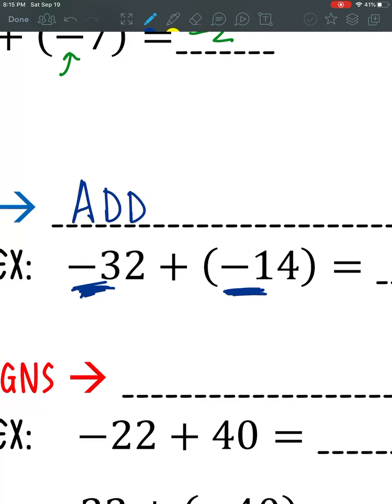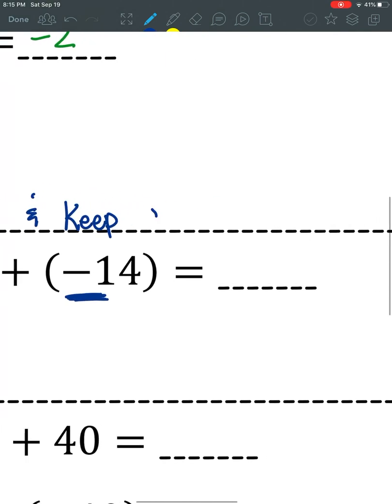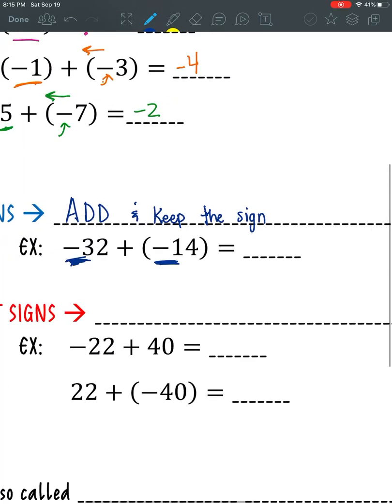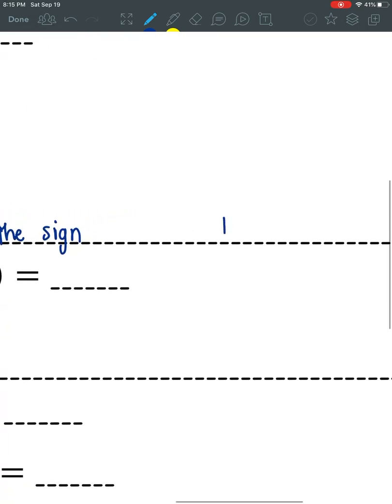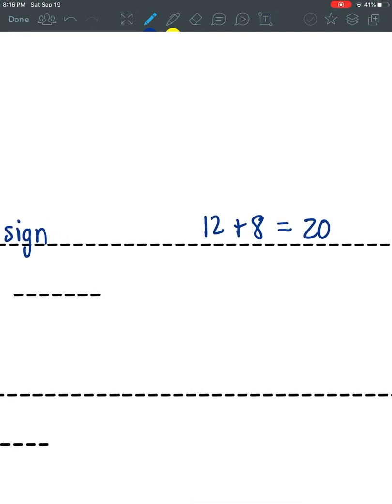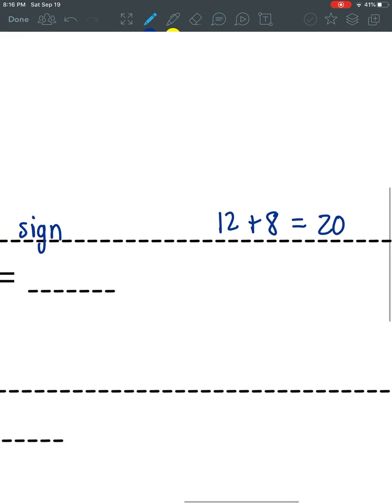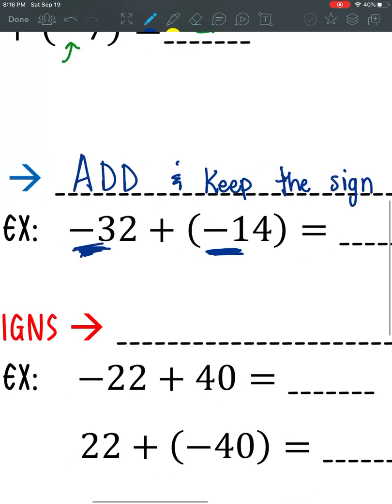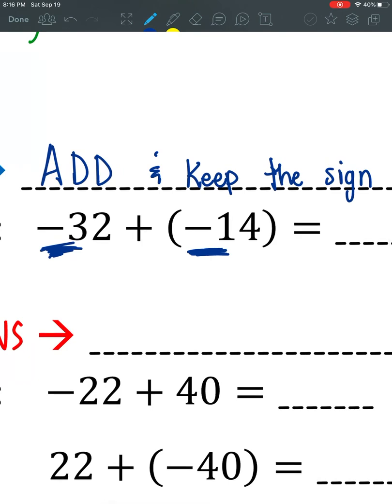So when they come together, that means that we're going to add the two numbers. Okay, and whatever they have in common, so in this case they're both negatives, they're going to keep that in common when they come together. So we're going to add and then keep the sign that they have. Okay, now you've been doing this for years, you just didn't realize it. So something like 12 plus 8, well, we knew to just add them. 12 plus 8 is 20. And there you go. You've been doing that since elementary school, but you didn't realize that they're both positives. So we add them and we keep the answer positive.